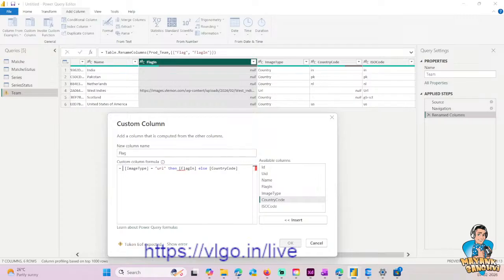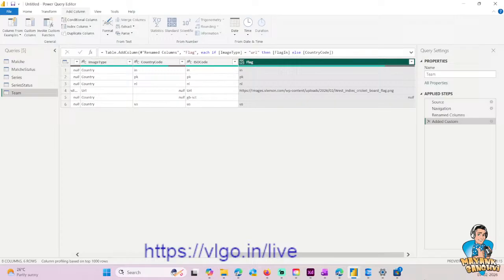So let's try to fix it. If. Okay, now we have our flag. Right now it's not okay. GBC. Why is it not working? Oh, sorry. We need to use ISO code. So let's fix it. We don't need to use country. We need to use ISO code. Okay. So we have it everywhere.